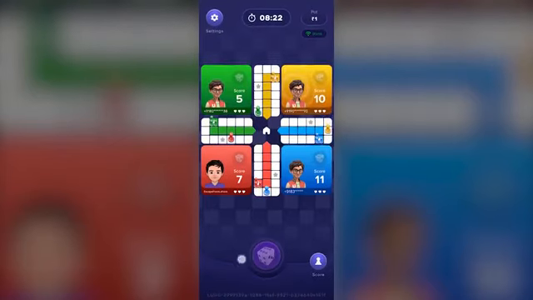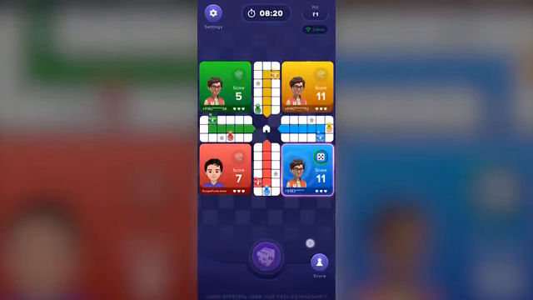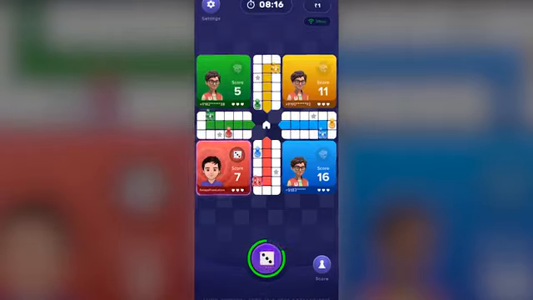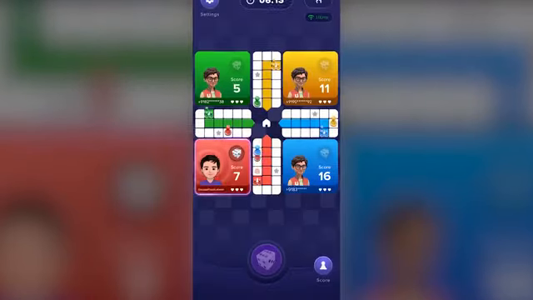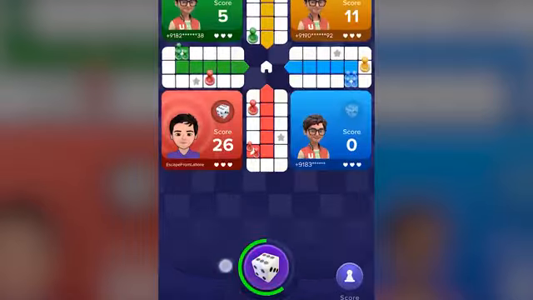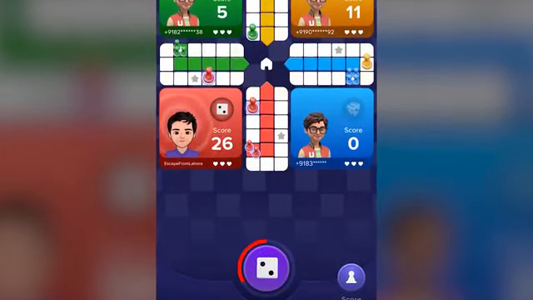So as you can see, I have just started to play this Ludo game with 0 money invested for playing it. You can see that it will be a 9-minute game max, and we are 4 players playing this game from different countries around the world. And all you have to do is to wait for your turn and click on the dice when it's your turn. Then just make a move on the board.